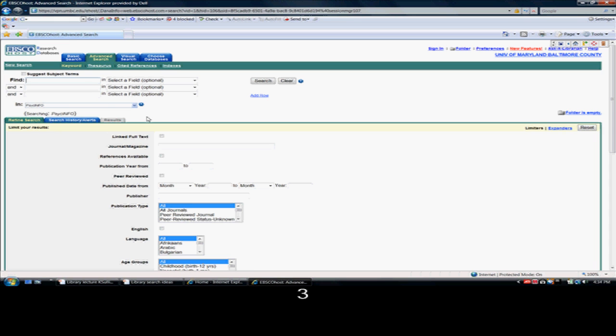And once in this screen, like I said before, we want to be checking more than one database. PsycInfo is a good database to find, and as you can see under here, under In, we have PsycInfo checked. But there are some other databases that can also be checked. Academic Search Premier is something that some of our faculty and students use. Another one is the SOS Index.